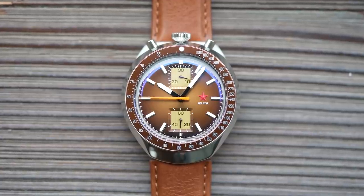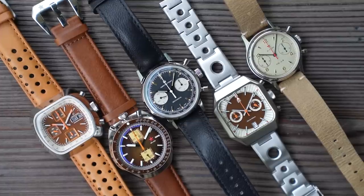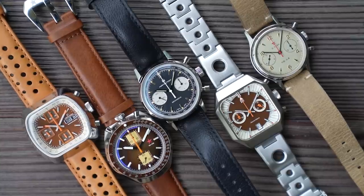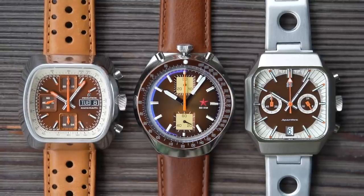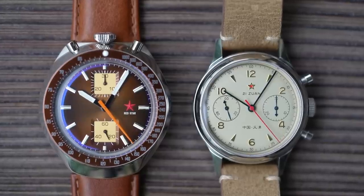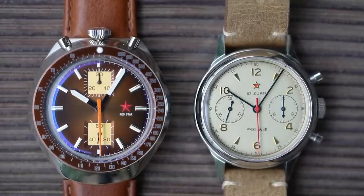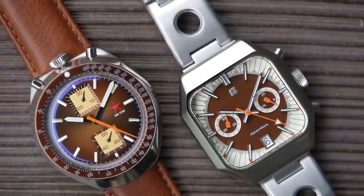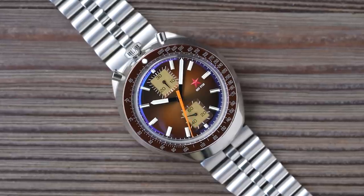So this watch is not without its downsides, but for me there's nothing major on that list. Overall, this is one heterosexual cow skeleton that has exceeded my expectations. I do love retro chronographs, as you can see from just a few of the retro chronographs in my current collection — I think you could refine that further and say I like brown retro chronographs, so perhaps it's no surprise I'm into this one. Sure, the 1963 is cheaper whilst featuring exactly the same movement — minus the swan neck — and has the option of sapphire. The Stratton is more practical with much better loom, a much better bracelet, and a better level of water resistance. But at the end of the day, the Red Star is more than charming enough to earn a space in one of my many watch boxes.